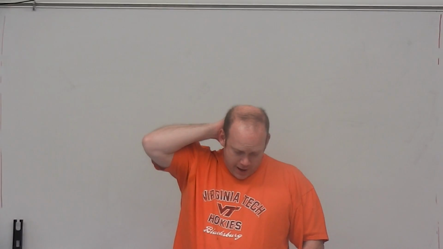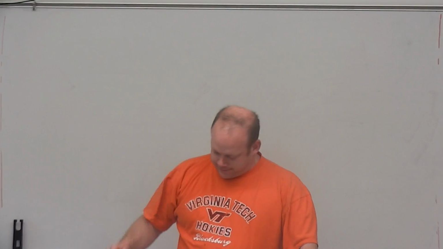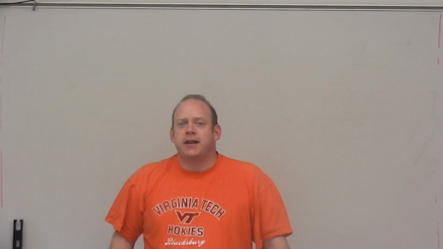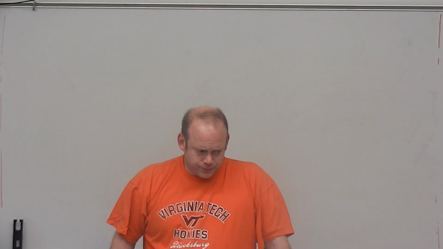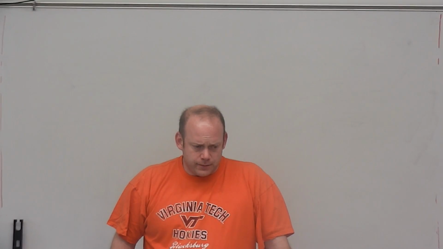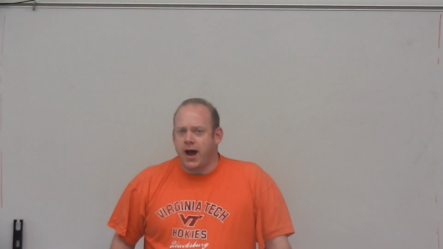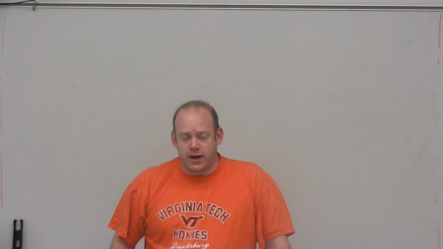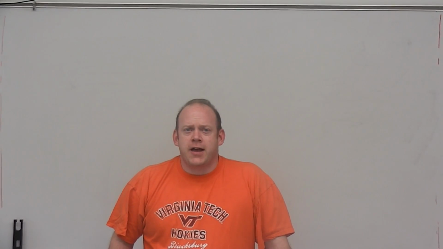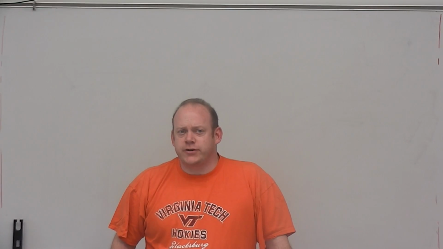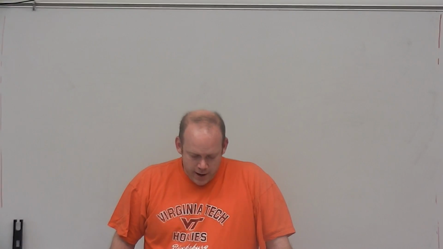Okay, so now we're going to talk about cross product. Cross product is a little bit harder to deal with. It's a little bit harder to understand conceptually what's going on as well. The basic idea of a cross product is that it gives you another vector that is perpendicular to the original two vectors. That's one aspect of it.